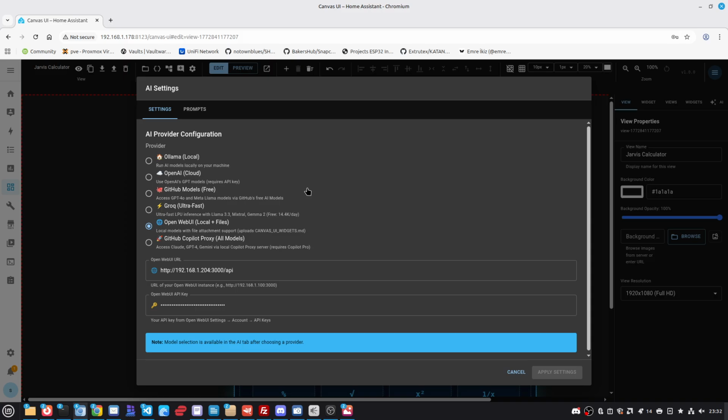It creates an OpenAI API compliant endpoint for the GitHub Copilot models, and I think I'll be using that moving forward, even for Home Assistant. I'm going to work out a way to use it for Home Assistant because of the small fee that you can pay per month.